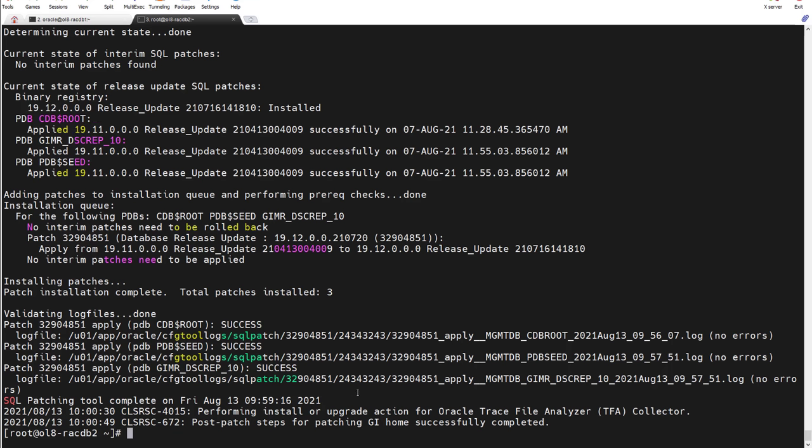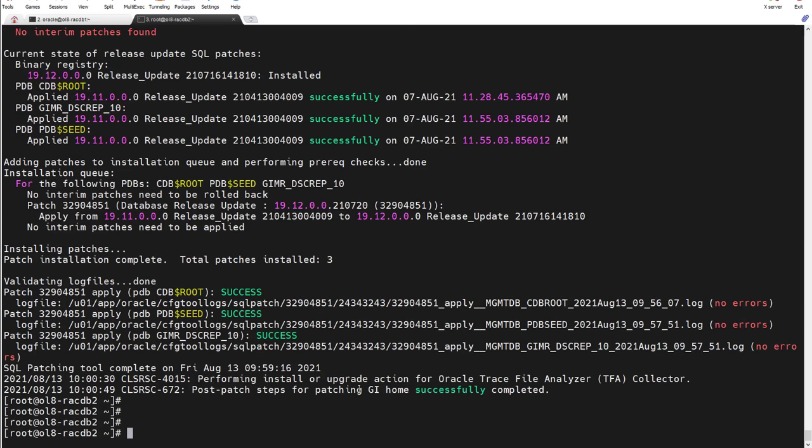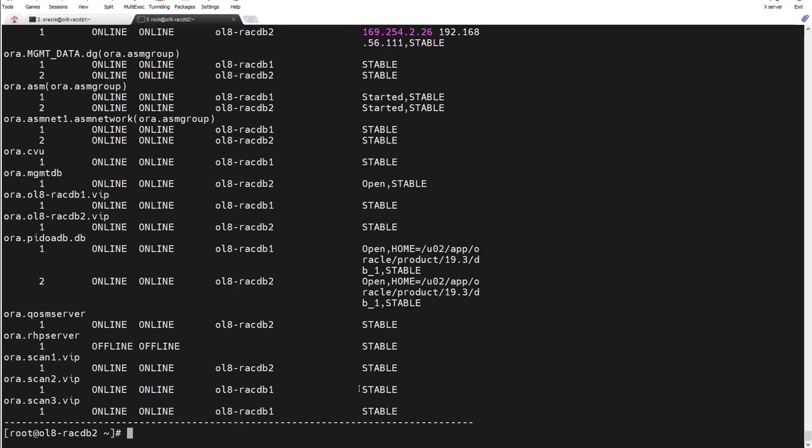Okay, so the patch is completed. So start. Our cluster is up and running.